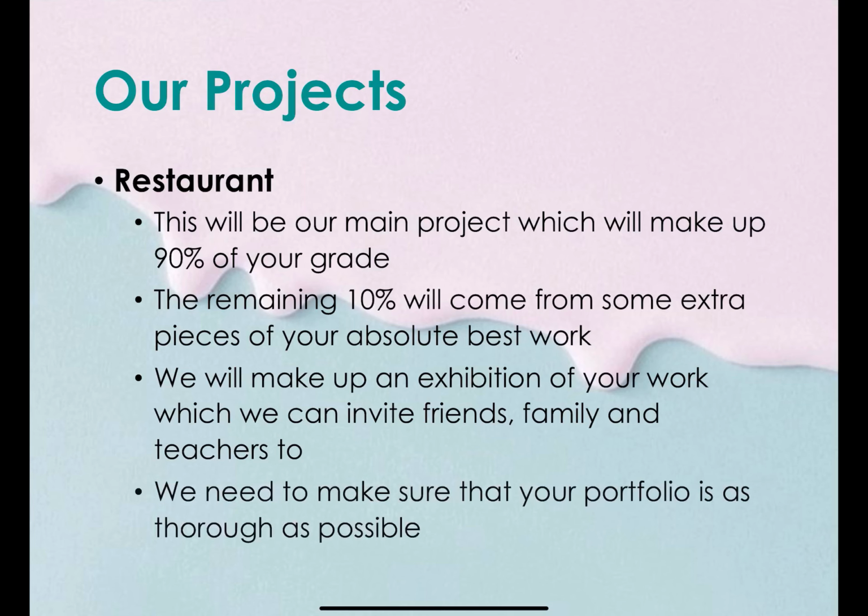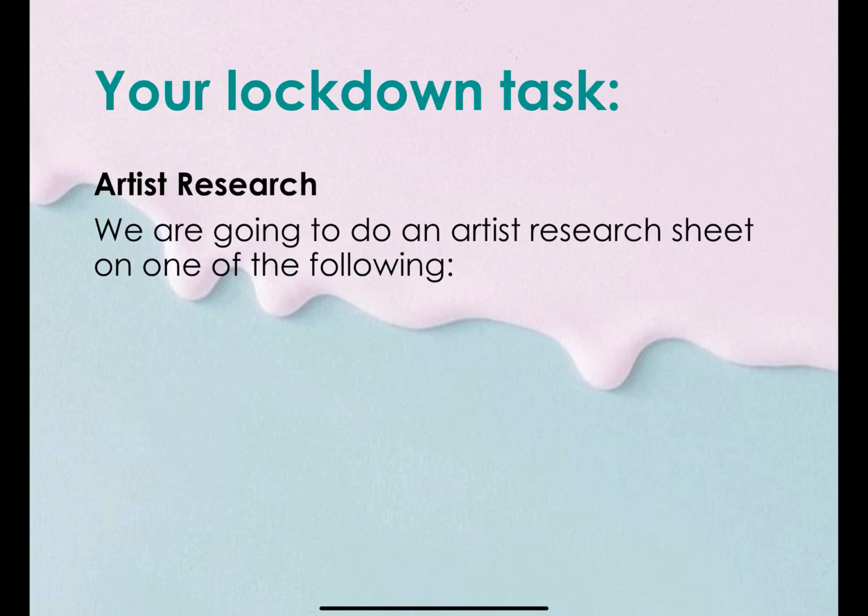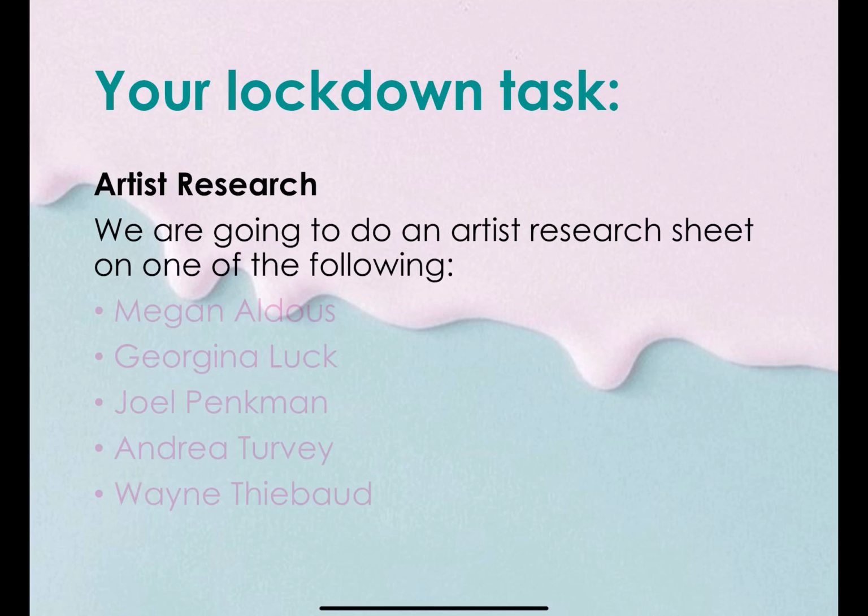And we need to make sure that the portfolio is as thorough as possible, so that the exhibition that you put on is really impressive and shows your work and your skill off to the best of your ability. As I said, we've got a little bit of work to do on AO1 and some artist research. So we're going to create an artist research which fits in really well with the restaurant project, and it will just top your marks up in that area to ensure that we can get the best grade possible.